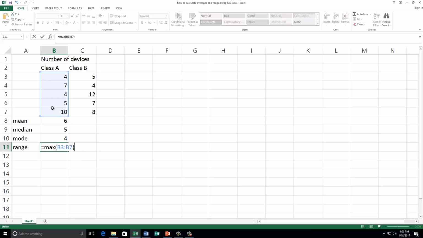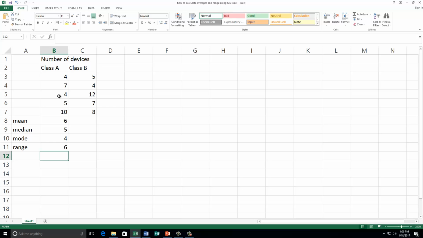Then type minus. Min comes next, open bracket, and then I highlight the data again, and this time I have to close the bracket. We didn't have to close the bracket for mean, median and mode, but for this one we do have to close the bracket, and then I press enter. So Excel has worked out mean, median, mode and range for me for that set of data.